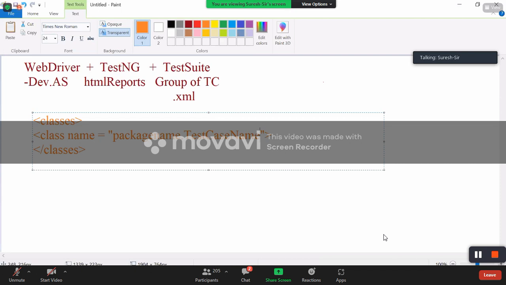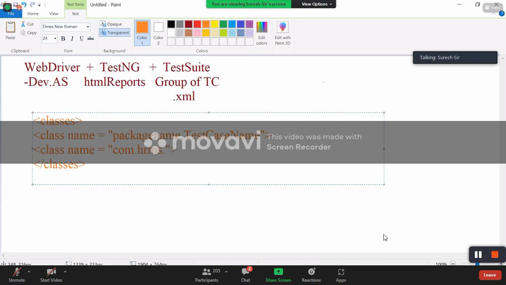So this is the option we have in implementing the test suite. Now what needs to be done is you will be writing class name equal to the package name according to our framework.